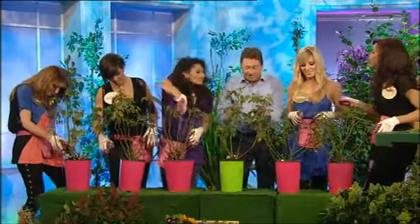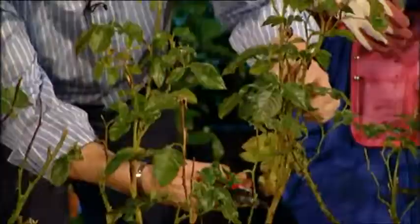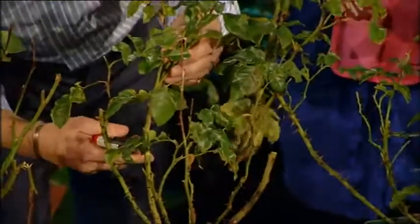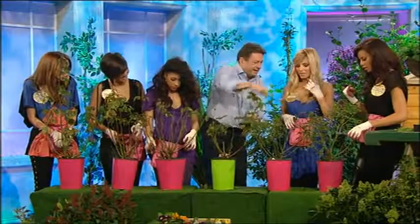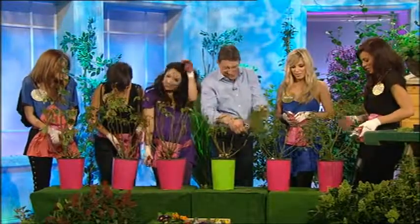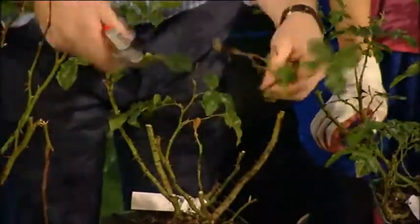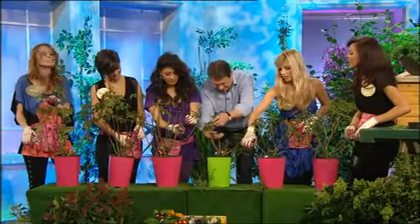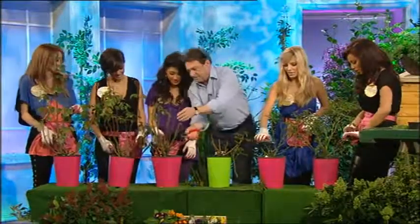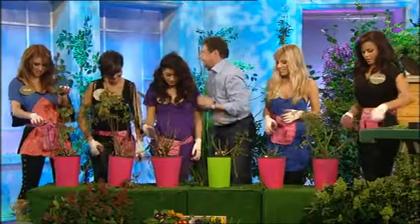And then, girls, it's the biggie. Look for an outward-pointing bud when you've got this circle of branches, and cut to an outward-facing bud. Down to about 9 inches to a foot. Just cut it back by about half now. Outward-facing buds so that it's growing up. Are we chopping all the leaves? Yeah, about halfway down.